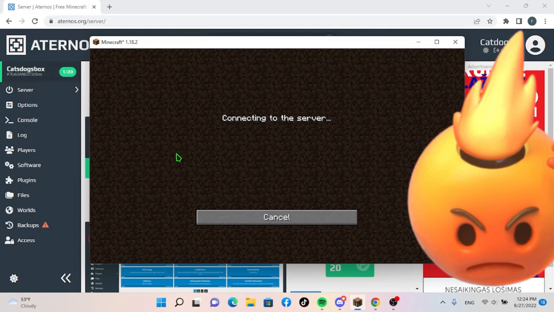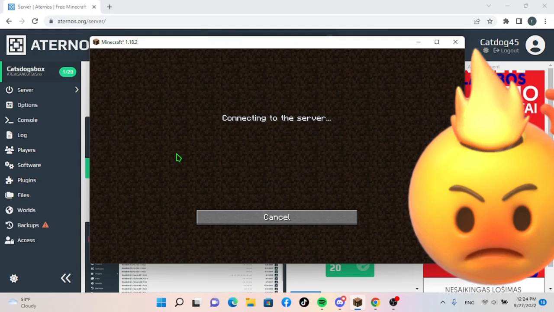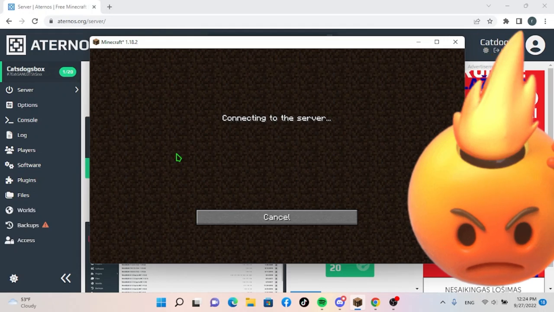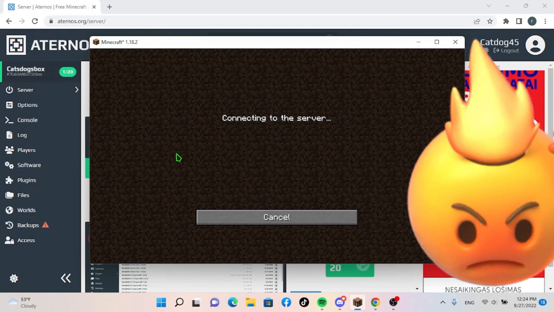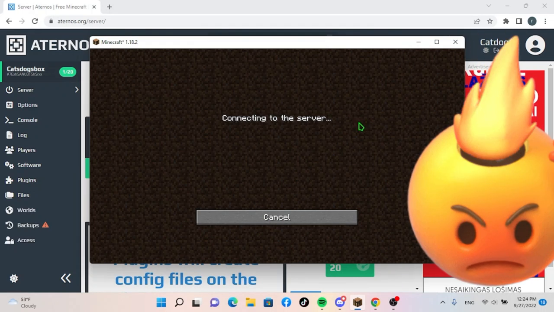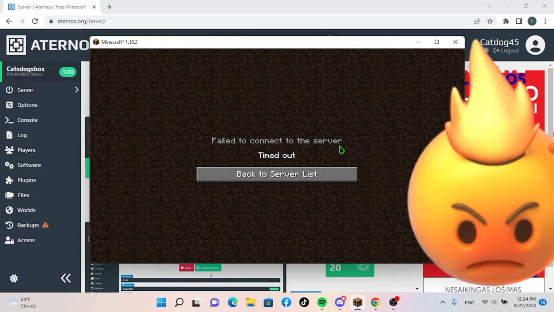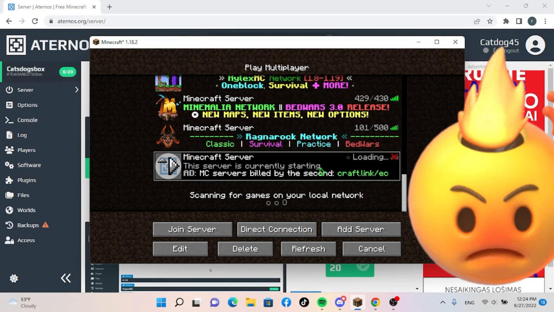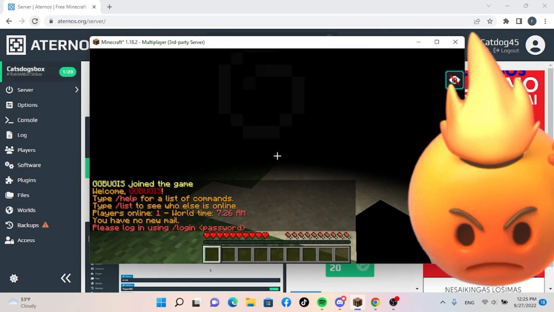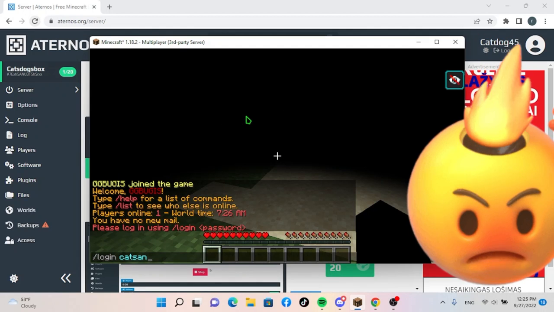I hope it doesn't crash again. If it crashes, then I need to create a new server. Please join. What? Oh, it worked. Again, cats and dogs.